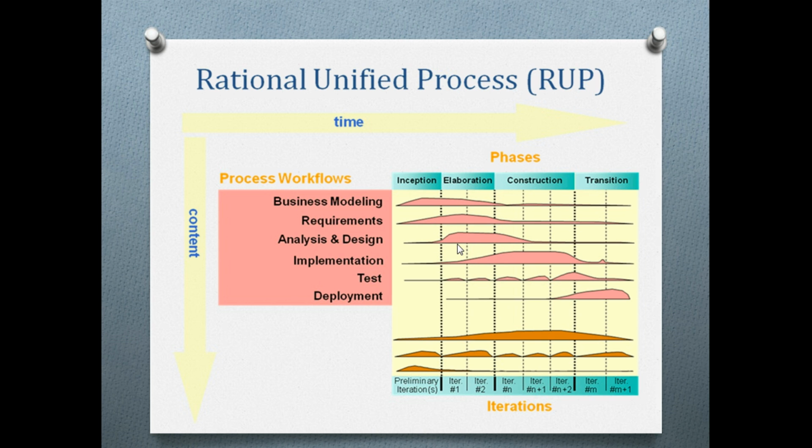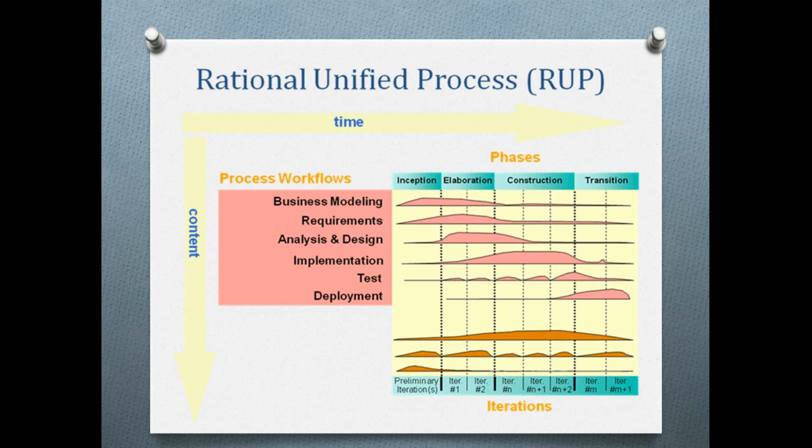There can be many iterations there, so we have shown some iterations here. The first iteration comes in elaboration, and then we can have n number of iterations. Mostly we do analysis and design in the elaboration phase, and then implementation is done in the construction phase. As we know from SDLC, that's the same thing we are doing, but we start a little bit of implementation from the second iteration of the elaboration phase.